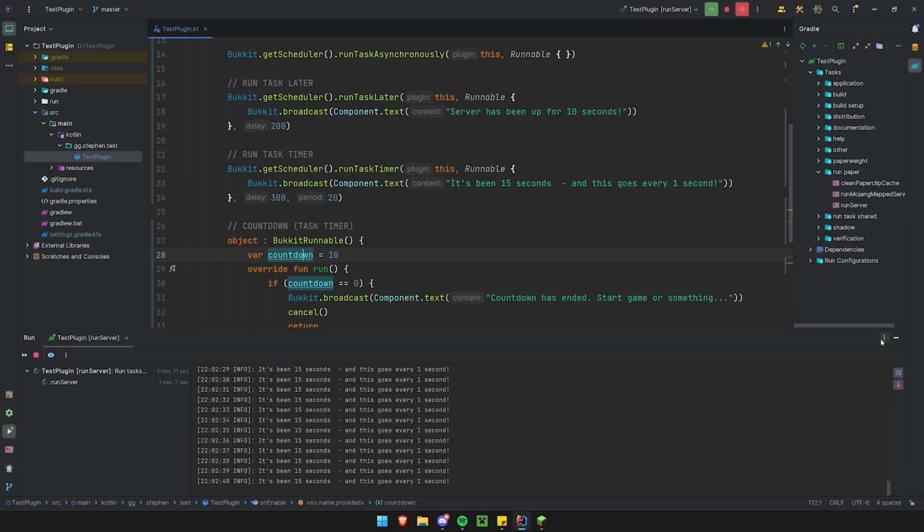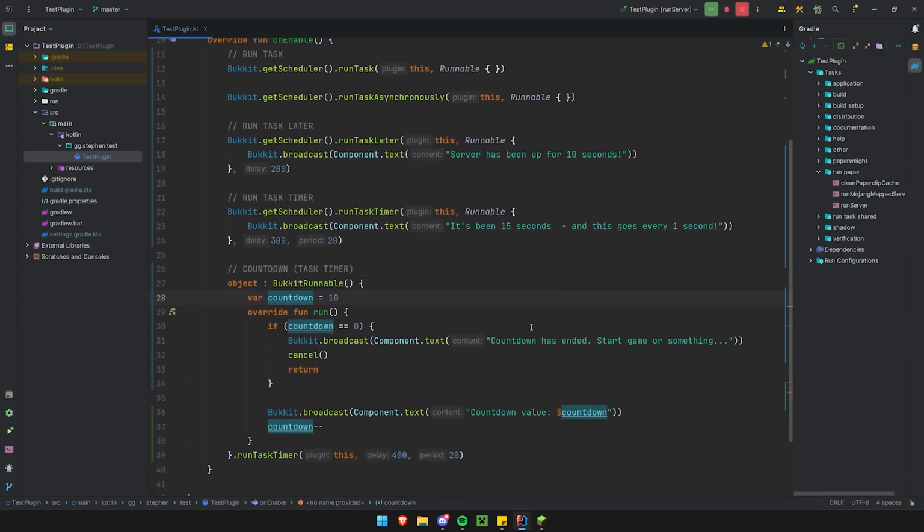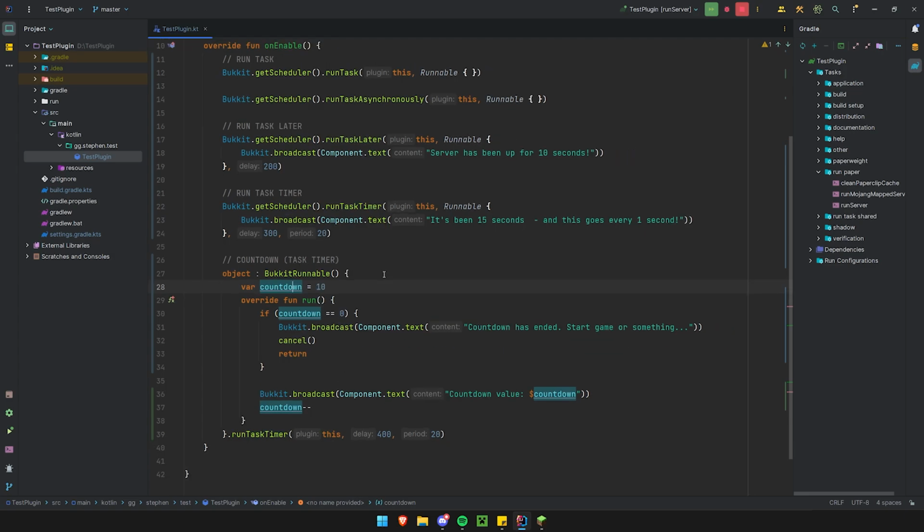So that, guys, was how you create in-game a delayed task, a repeating task, and as a little bonus, a working countdown, which cancels itself. So if you have any questions on how this works, please don't hesitate to join our Discord and we'll come help you out. I realize it can be a little bit complex at times, but I think what I have on my screen here is a nice overview of it.